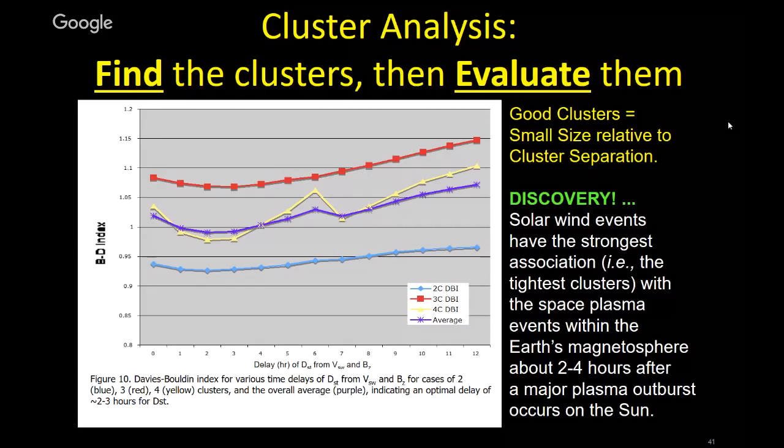You can use all these examples with time shifts and say, can we find when we have the tightest, most accurate correlation and prediction between cause and outcome, and what is the time shift that gives us the most optimal prediction? And in this case, it was the 2 to 3 hour time shift. So this can apply to any number of applications. I'm not here to give a physics lesson today, even though my examples seem to be coming from physics. But the idea is you can apply this to any data set.